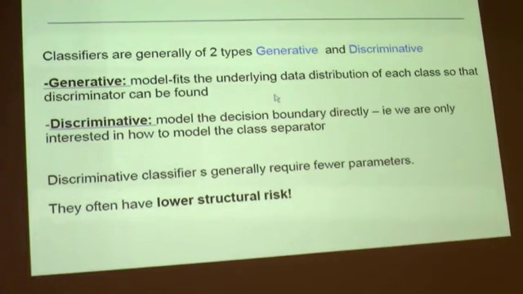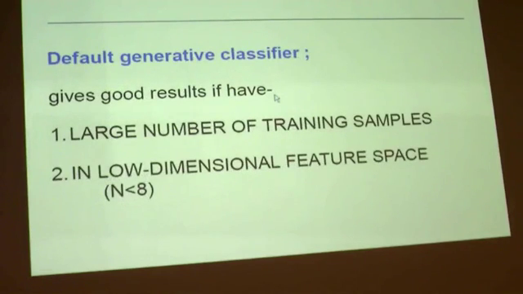So discriminative classifiers, and if there's one take-home message, it's basically use discriminative classifiers because they've got an intrinsically lower structural risk. Because they're not trying to capture superfluous variation in the cluster distribution, therefore they're less likely to overfit. To give you an example, there's a spectrum of classifiers that goes from nearest neighbour to support vector machines. So I'll talk about both of those. And every other sort of classifier that you've heard of, decision trees, Fisher and so on, will fall somewhere between the two.